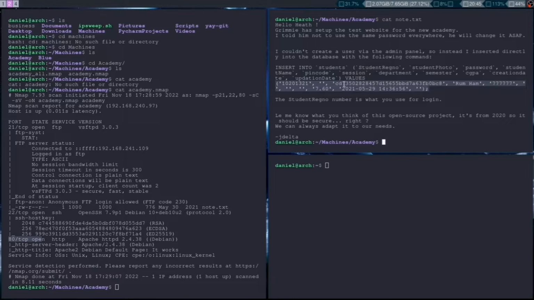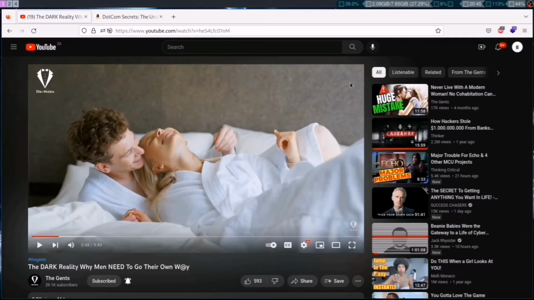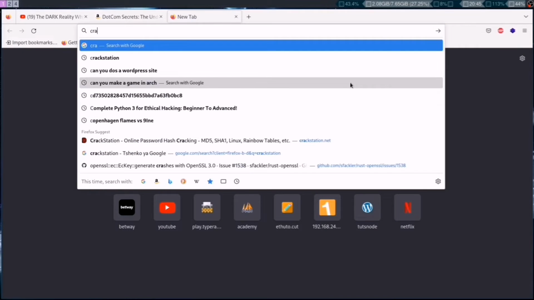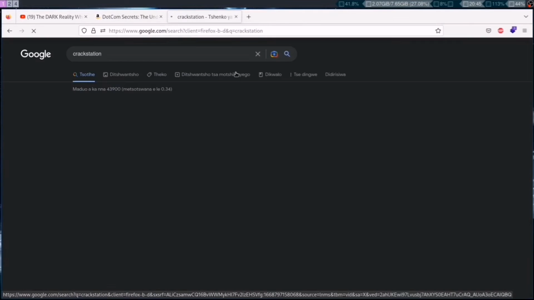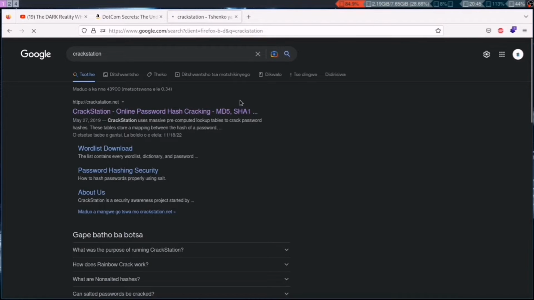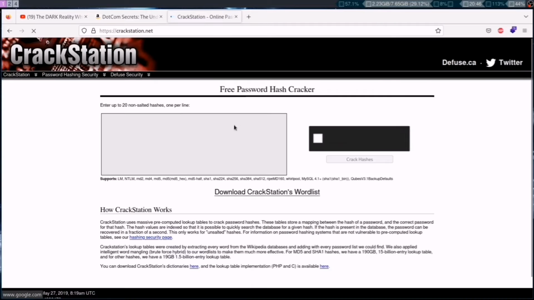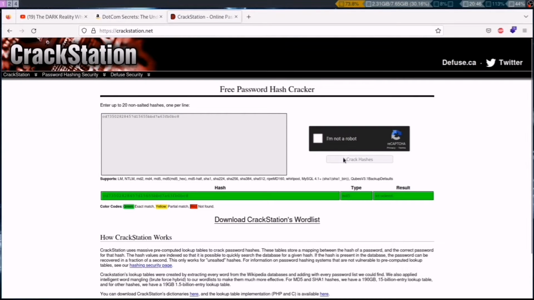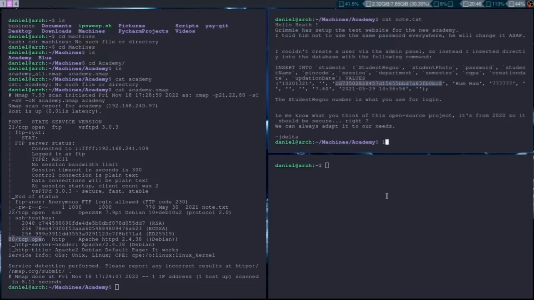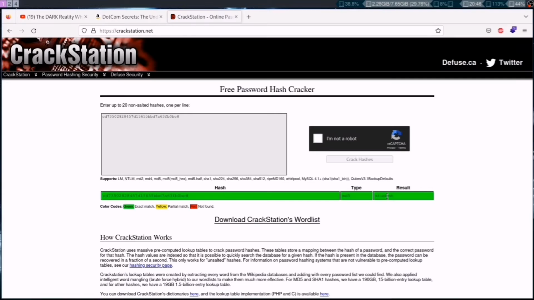We can crack it on our local system if we wanted to, or online there's CrackStation. We should look at the website before. Yeah, but they're cracked. It's an MD5 hash, as I told you. So the password is student, which is bad. We could have cracked it on our system, you could have done it any other way, but let's go check the website.